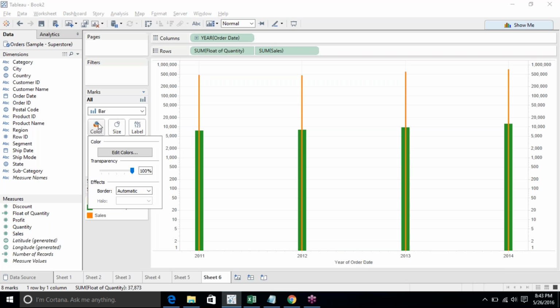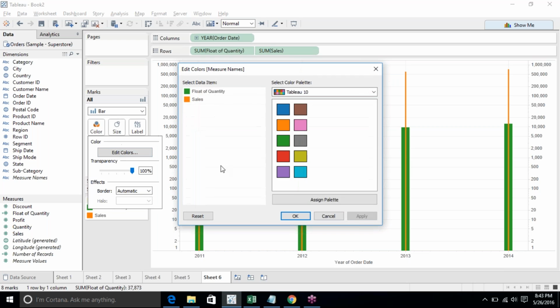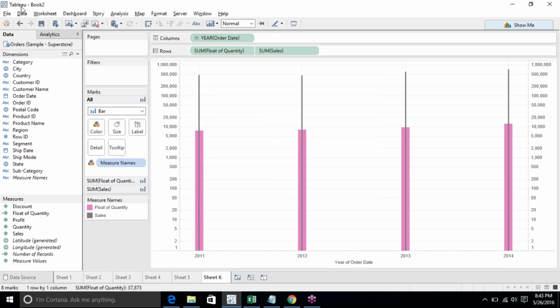Okay. If I need to give a color, I can definitely do this from here. Is everyone clear?